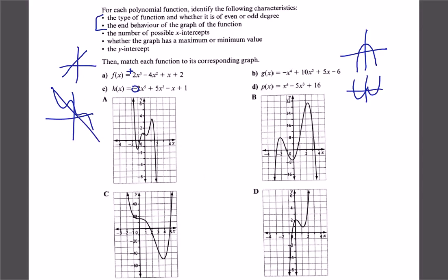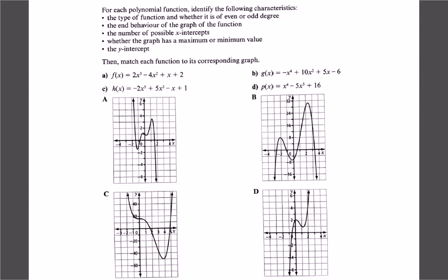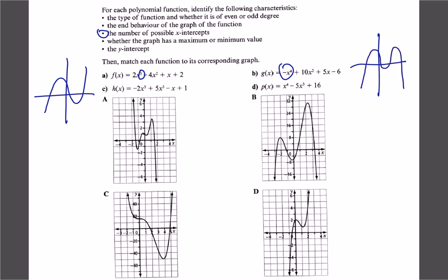Okay, so that's the first two, just helping you figure out whether it's right side up or upside down, and which quadrants it's going to go between. The next thing we want to do is check the number of possible x-intercepts. If we have a third degree, it could cross 3 times, but it doesn't have to. It could be 1, 2, or 3. And if we have a fourth degree, remember that's going to be a W shape, and it could cross up to 4 times. So I have 4 there, but it could be 3, 2, or 1 as well, or 0.